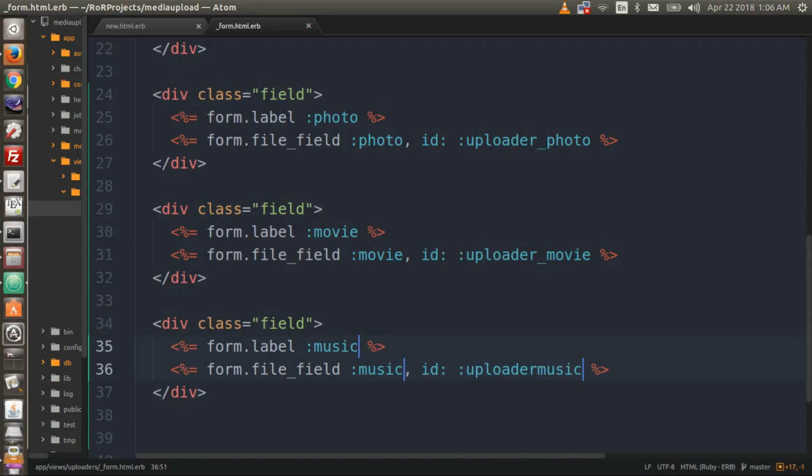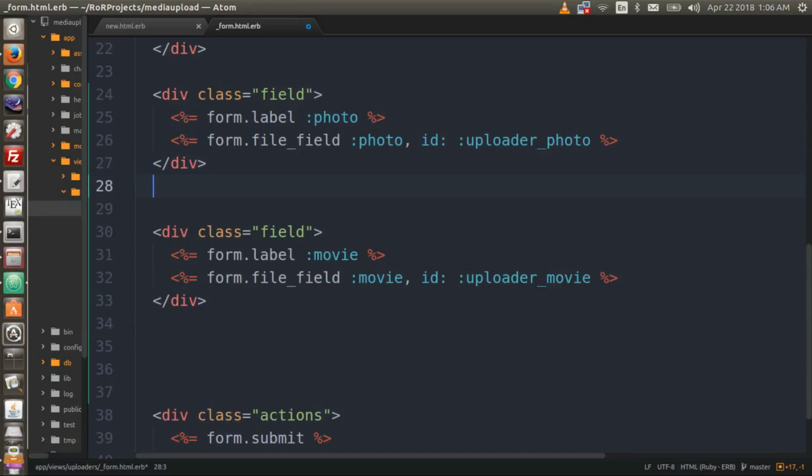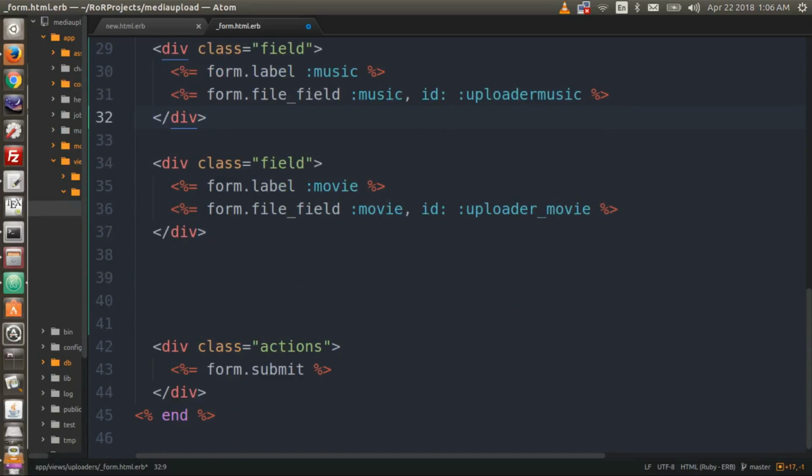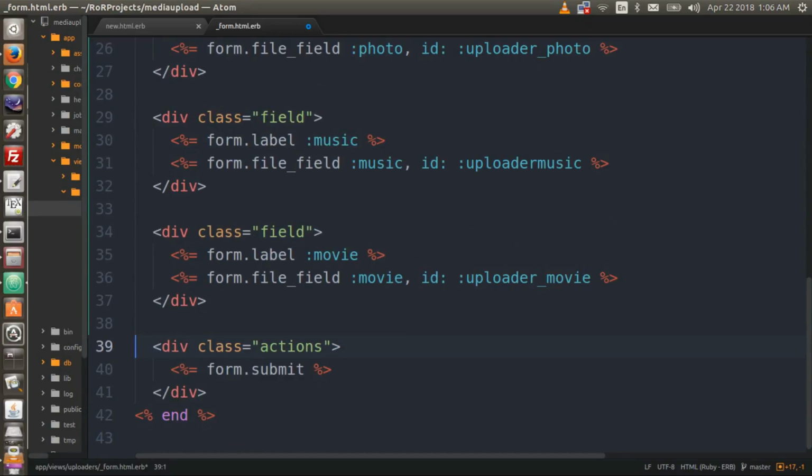Okay, and I think I like to have music first. It doesn't really matter, it's just the way we did it in the table in the database. So, alright, that's good. Save everything. Okay, I think it all looks good.